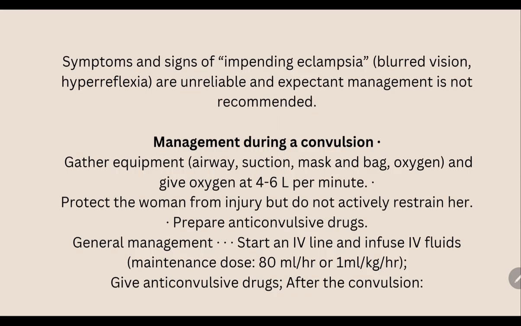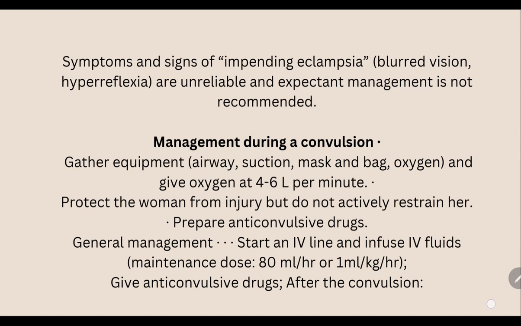Okay, symptoms and signs of impending eclampsia, that is blurred vision, hyperreflexia, are unreliable and expectant management is not recommended. Impending means there is a chance that the patient may go into eclampsia, that is, there is blurred vision or hyperreflexia. They are unreliable because sometimes there may not be such changes, but the patient can suddenly go into eclampsia. So you should keep in mind that the patient may go into convulsion and all the things should be ready.